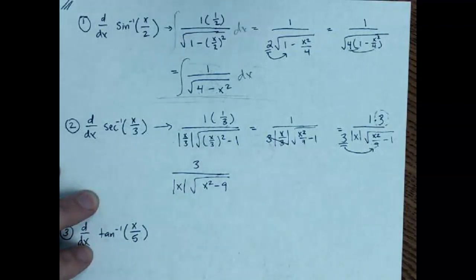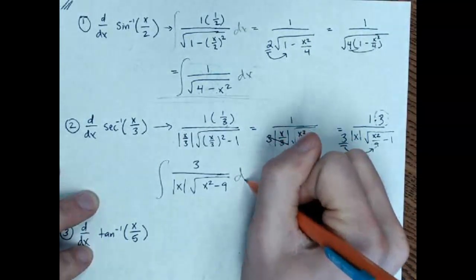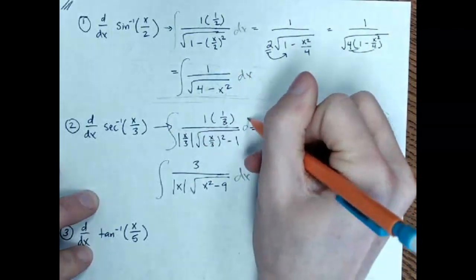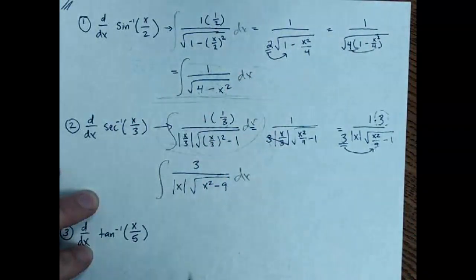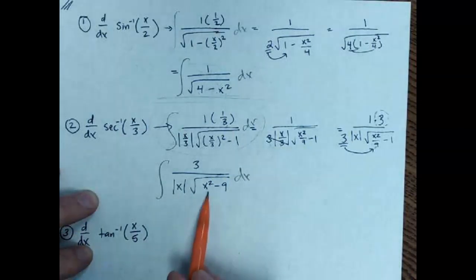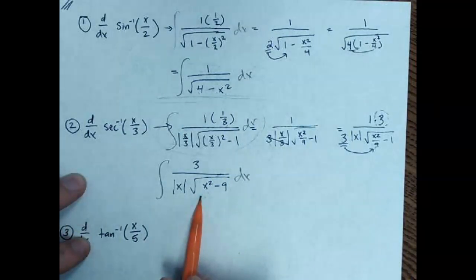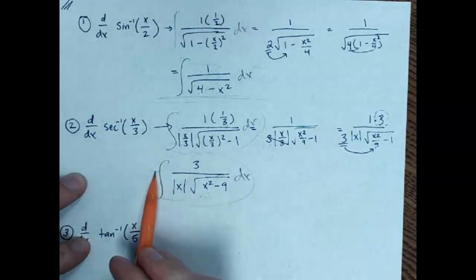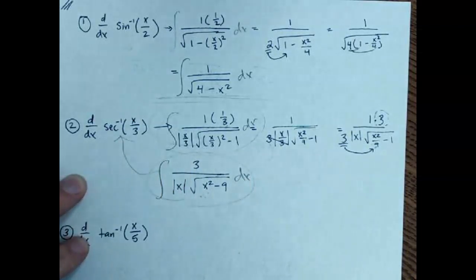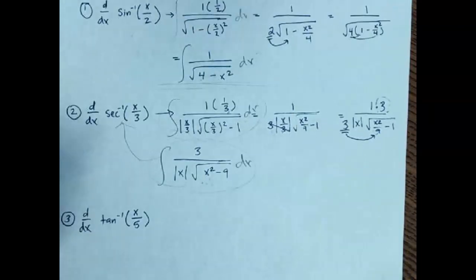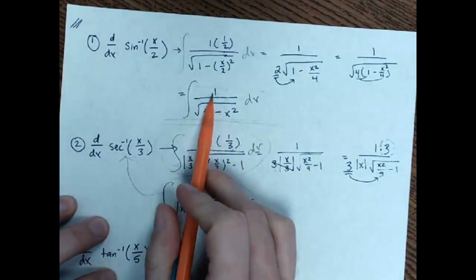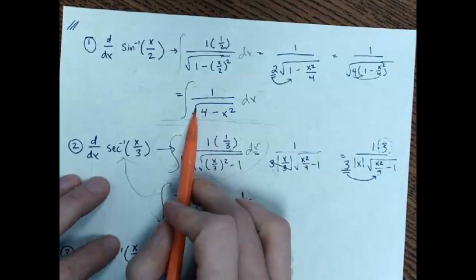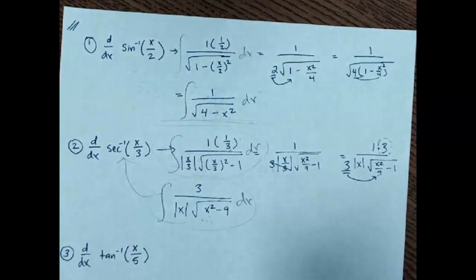And you're typically going to see integrations, not integrations like this. The integration, if you were to see it, would be a secant inverse. That's wonderful, but you're going to see the integrations that always have the easier looking thing to begin with. And this would also integrate to your secant inverse of x over 3. What you need to remember for the secant inverse is that this numerator, for the sine inverse, just had to be 1, because in order to make the denominator look all nice and pretty, you didn't need anything extra.